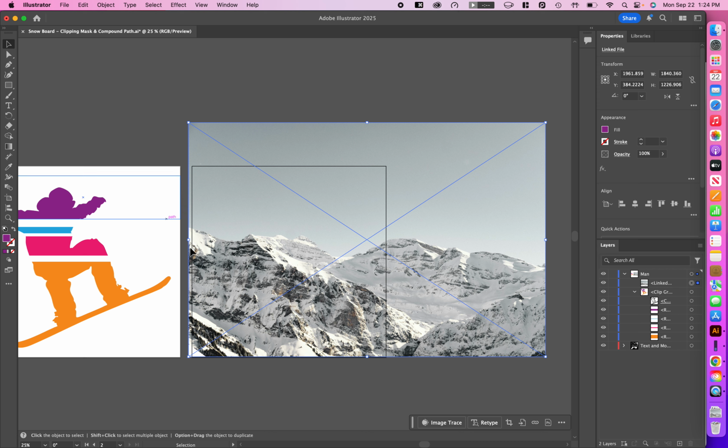If you look at where this image came in, it has a little blue outline, and that's because when I placed it, I had this layer highlighted. It was number one, and that's not where I want it to go. I want it to go down onto this right here. So I'm going to click that and drop it down onto this layer. That'll put it into that red category.